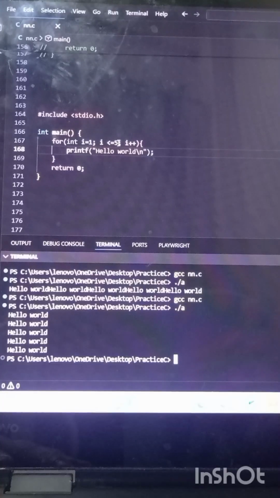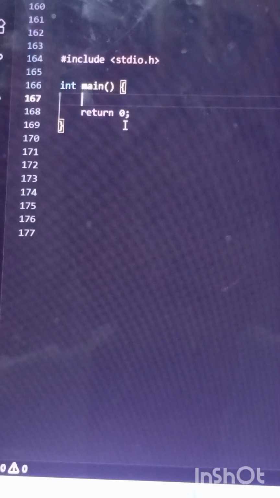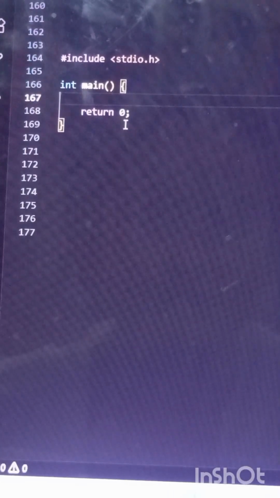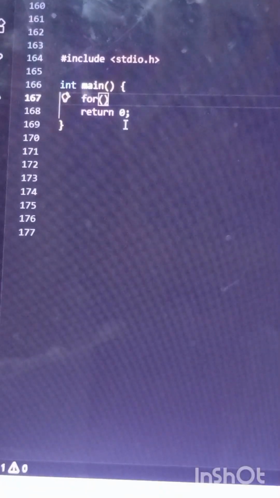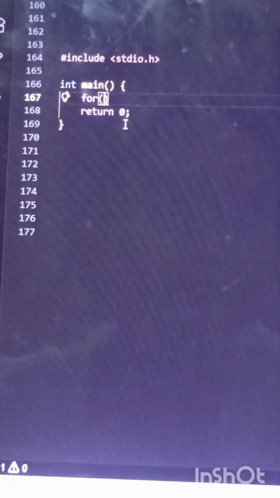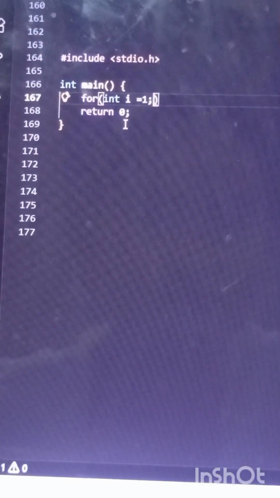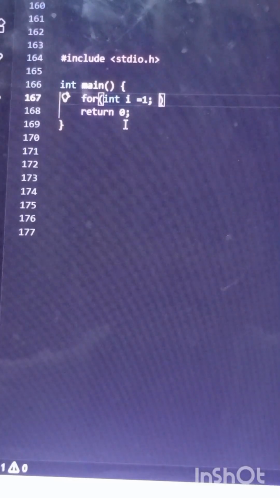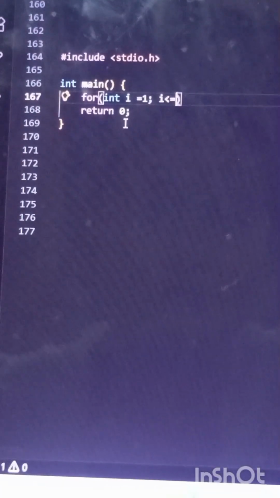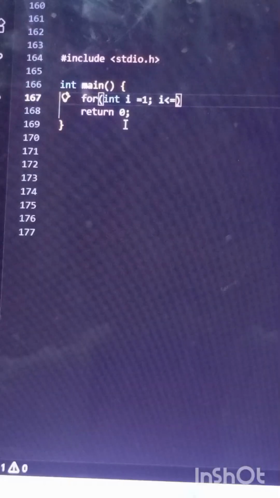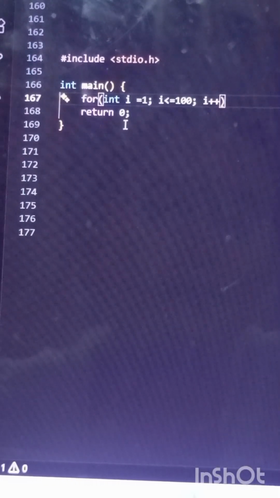Okay, let's see our next for loop example. Let's print from 1 to 100, right? For that, simply we have to write a for, then after iterations, int I is equal to 1. From 1 to 100, let's print up to how much. We have to write a condition for that. I shall be less than or equal to 100, and we have to write our updations as well.